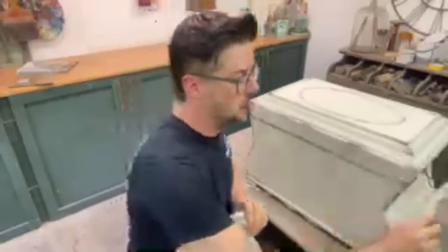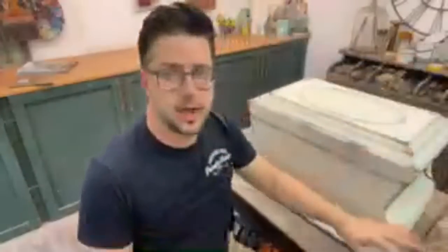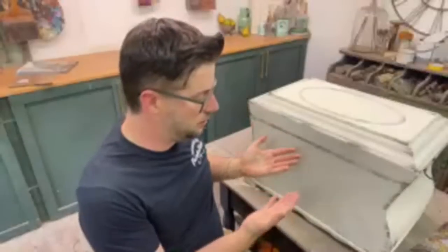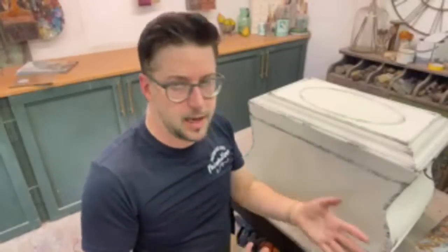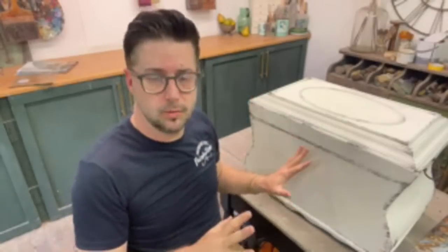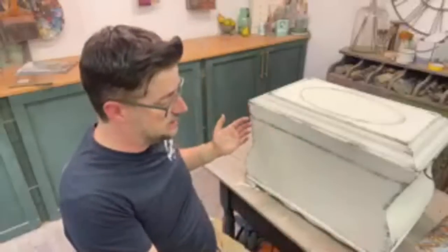I've taken it off. What I have done is it's had a coat of white. Most decoupage responds better with a background of white. It brings the colours of the decoupage much truer to what you see on the surface. If this was black, it would be very dull once it's in place.